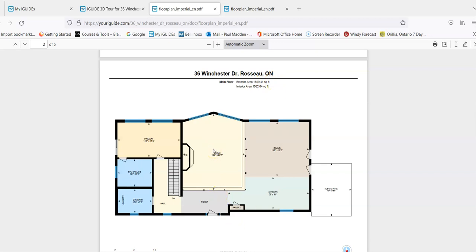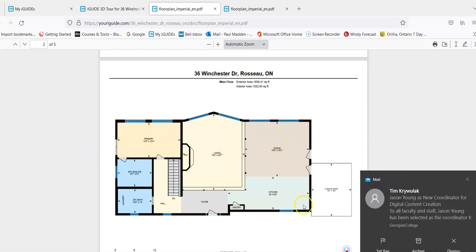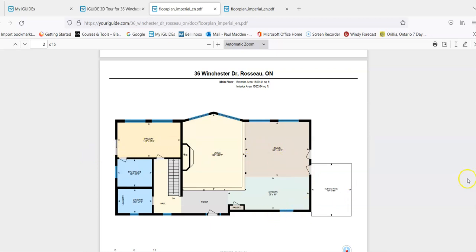Okay, and again, these numbers are 99.6% accurate. When we look at this floor plan, we see a couple of things here. We see some colored areas. These colored areas are just made for simplicity for looking at different rooms. Each room will have its label and its measurements indicated on here. And in this case here, we can also see that there's a white area that has no color called a Muskoka room. And I'll explain what that means here in a second.